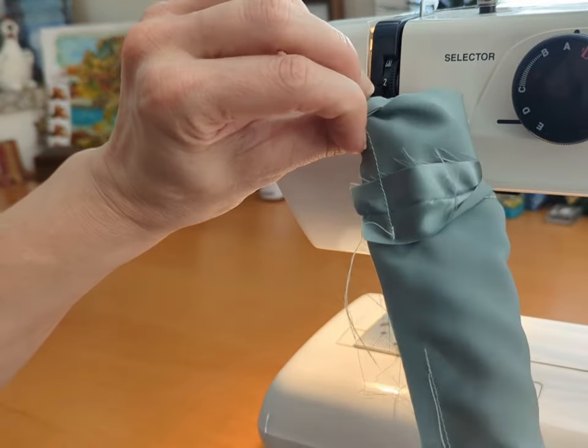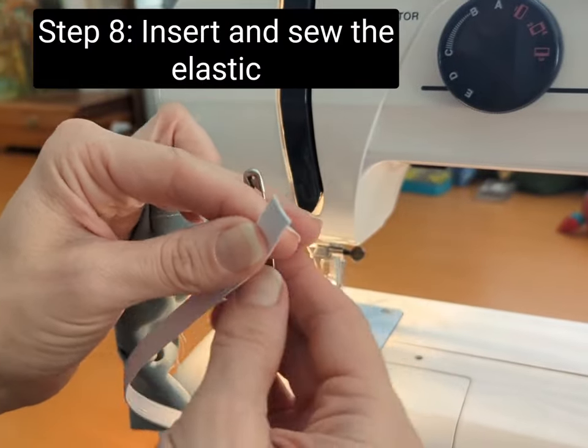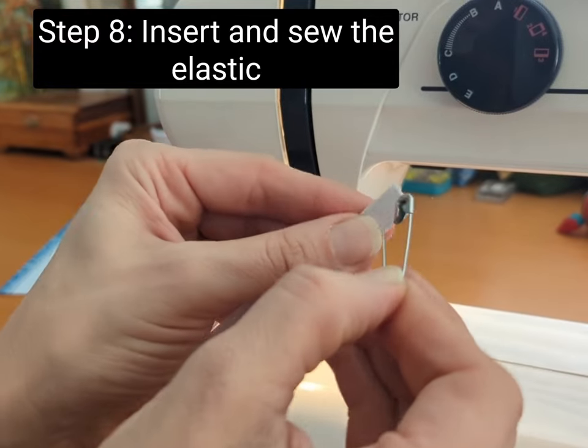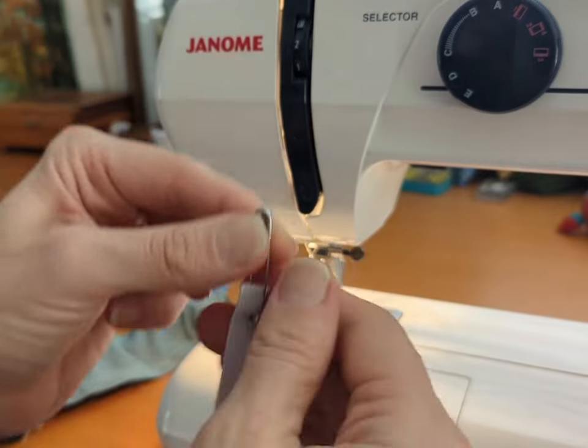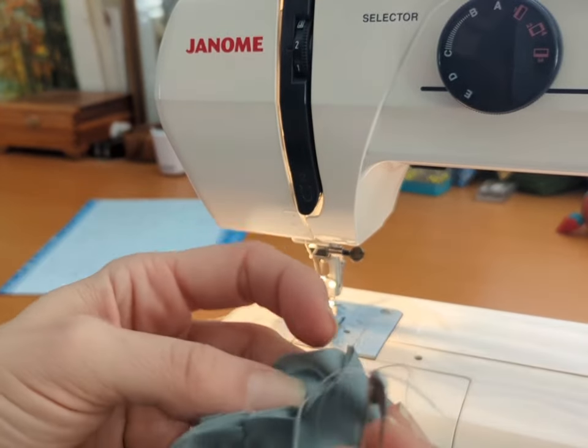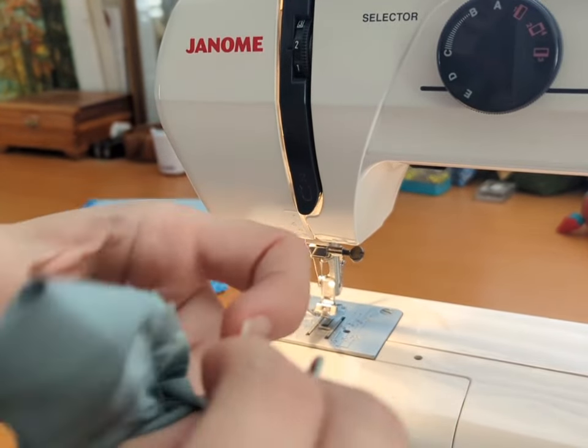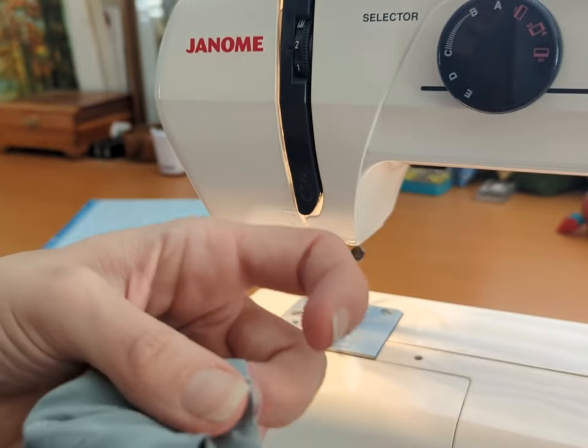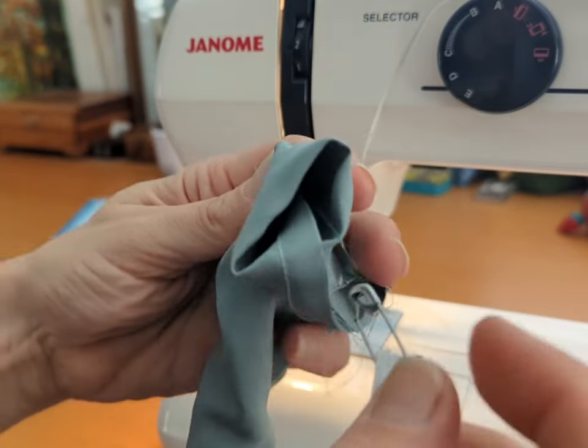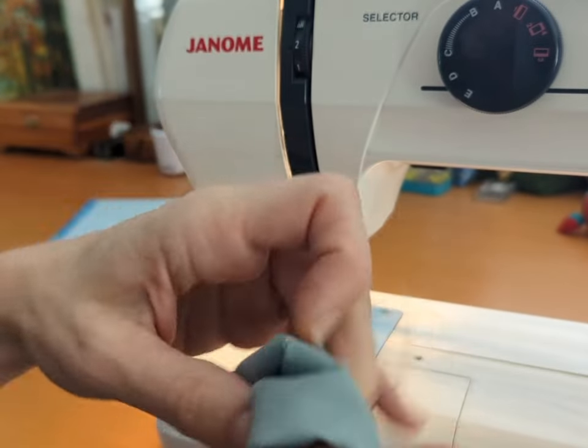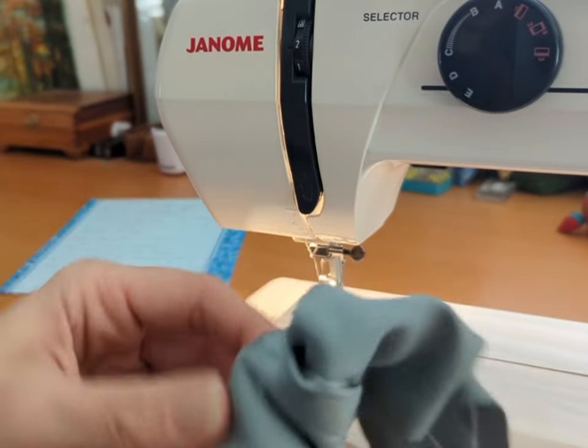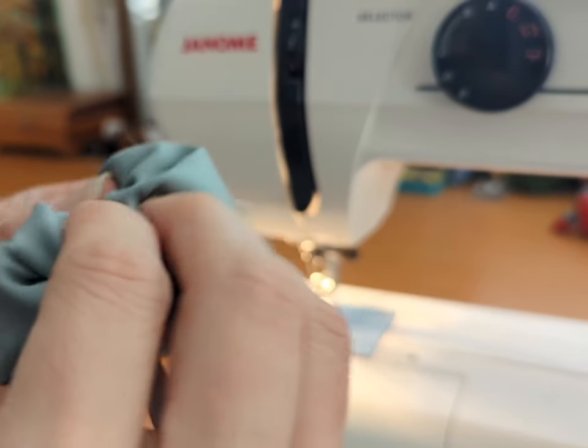There you go, a little gap. So this funny little tube. And now we put the elastic in. So you can use a bobkin or whatever you like to thread it through. I grabbed a safety pin because that was the closest thing to me. So there's my little opening. I'm not going in there. I'm going in the end of this little slinky tube. So I'm going right in the end and I'm feeding my elastic through my little inside out tube here.